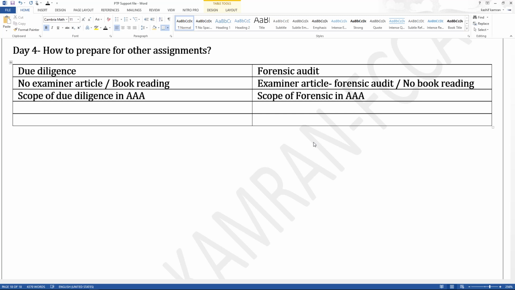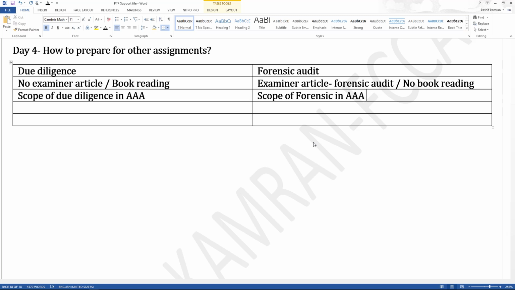When you solve questions on other assignments, you will start to believe that there is a lot of repetition. You will see that the examiner keeps repeating requirements or the stuff in the case study in terms of other assignments. So if you practice the past papers of due diligence and of forensic in a very good manner, you will try to relate them with the past papers with so much repetition.